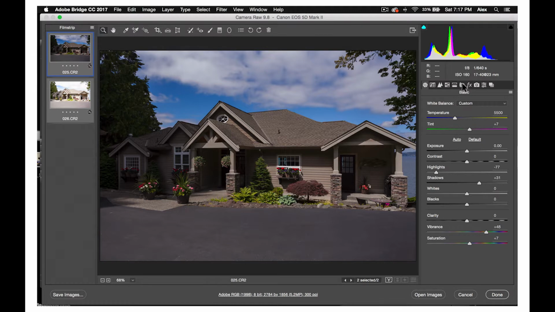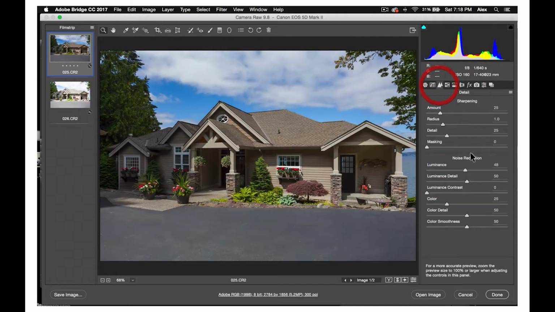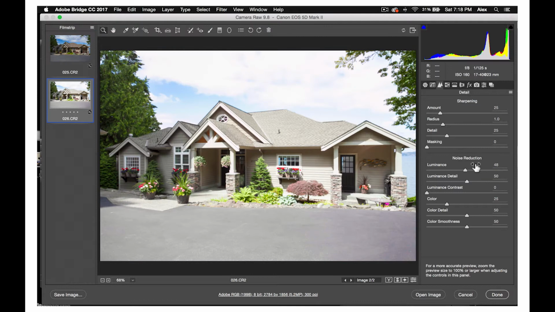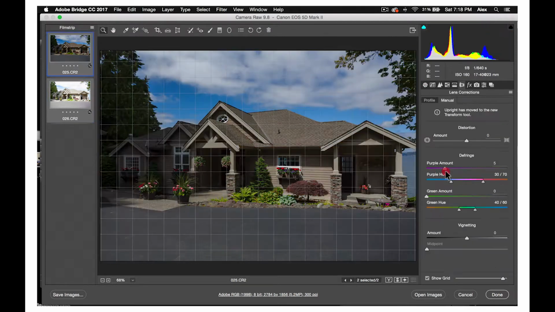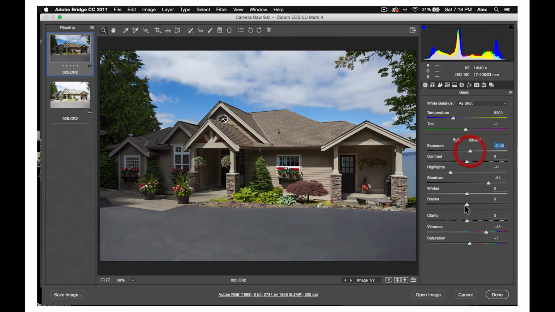But here's an approximate list of changes you will make to both the sky and the foreground exposure in Camera Raw. For both files, make sure to do a lens profile correction and a noise reduction by increasing the luminance. Generally, the temperature of the sky exposure should be cooler, while the temperature of the foreground exposure should be warmer. Try to avoid having too much blue color casts on the pavement or sidewalks of foreground shots. In a later tutorial, we'll show you in Camera Raw how to avoid this.